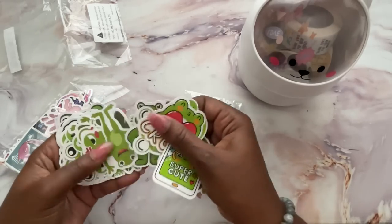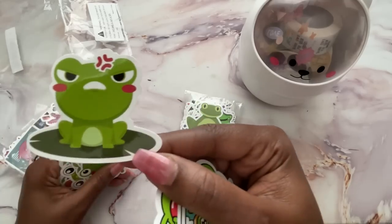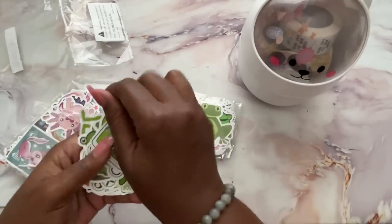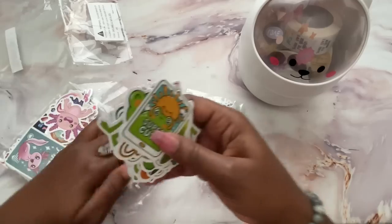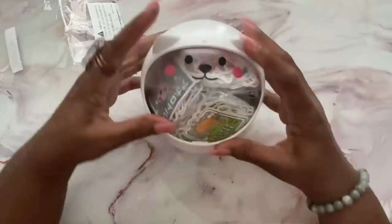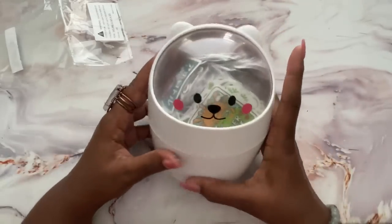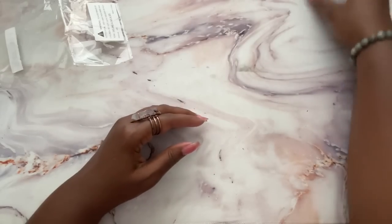I love a cute sticker, especially if I'm doing like a box or something. This is how Gingy looks right now. It's really sad. Anyway, I'm going to put all of these in their packages into my little container right here that sits on the desk. So these are all going to go in here. Ta-da. Little baby fool, I might need to get him a brother.